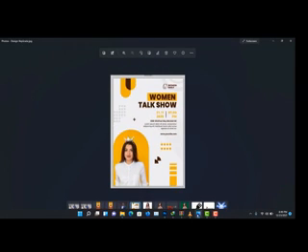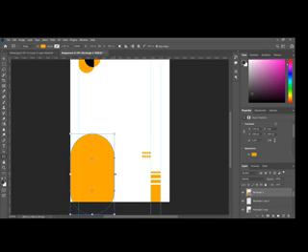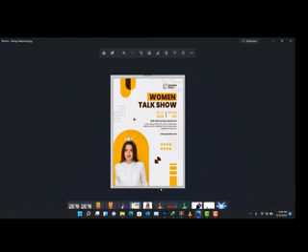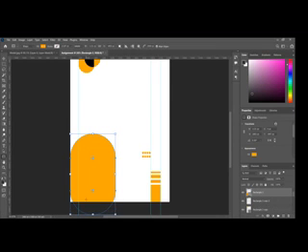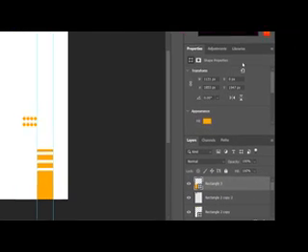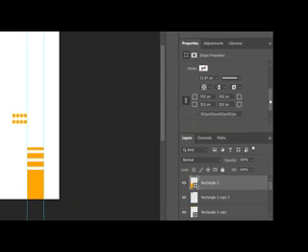Let me look at our flyer again. Yeah, this should be okay. But now you notice that down here, for our original flyer, the bottom is flat, but what we've drawn here is kind of circular. So we have to change it. To change it, with this particular layer still selected just the way it is, come to the properties section, and you see here the radius, 552px and all that.